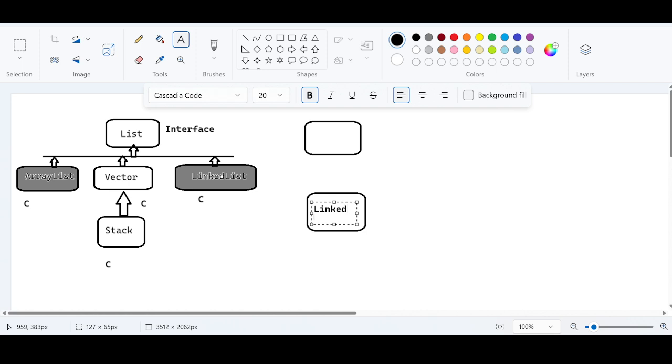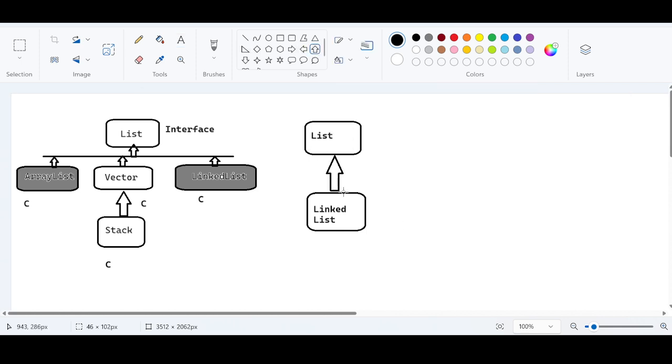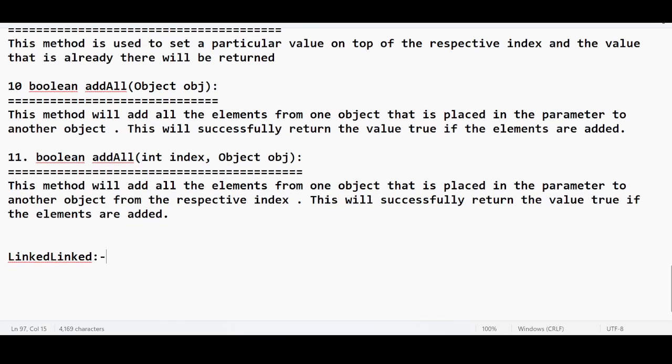You got one answer already. So the first point can be: the linked list is a class which implements the list interface.